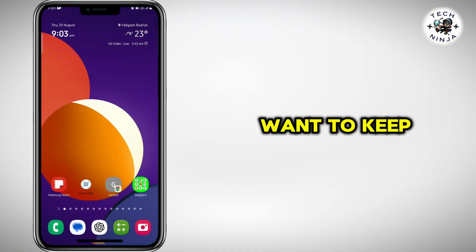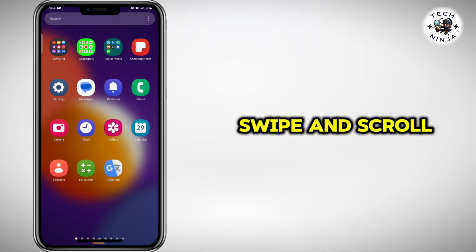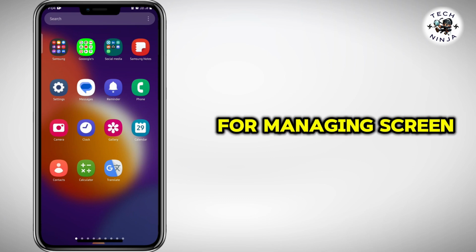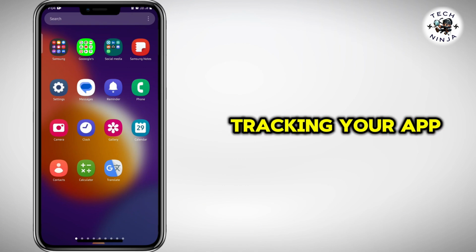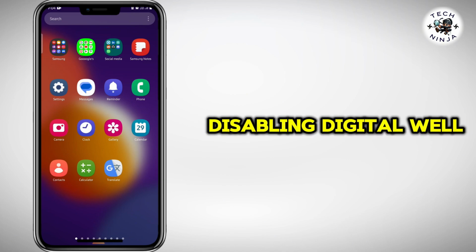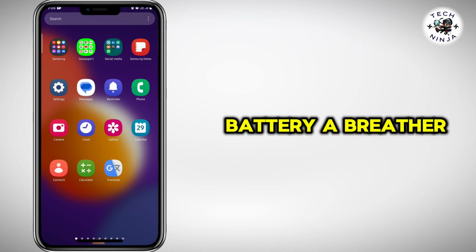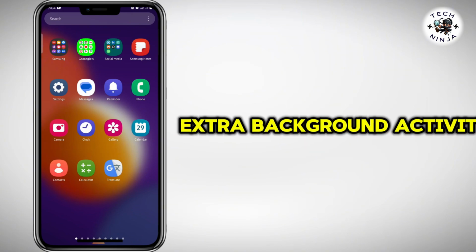Let's move on to digital well-being. It's a useful feature if you want to keep tabs on how much time you are spending on your phone, but here is the catch. It's always running in the background, keeping track of every tap, swipe and scroll. While it's great for managing screen time, it's not so great for your battery. Your phone is like a diligent assistant, noting down your every move, but do you really need it tracking your app usage all the time? Probably not. Disabling digital well-being can give your battery a breather, allowing it to focus on keeping your phone running smoothly without all the extra background activity.